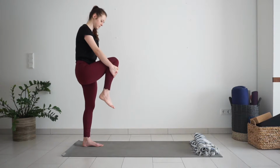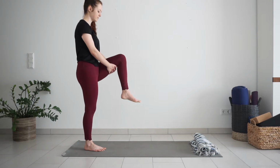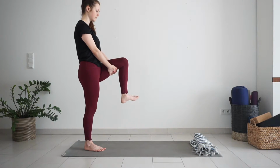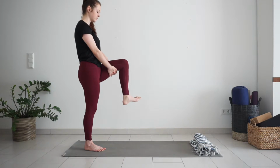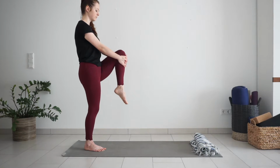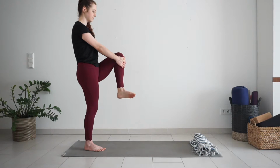And then release your right foot down, lift your left leg, begin to rotate your ankle. Trying to make your circles a little bigger each time. Change direction. And then flex and point a few times.